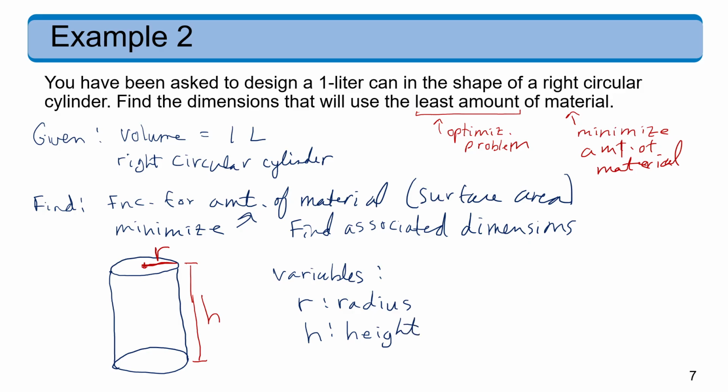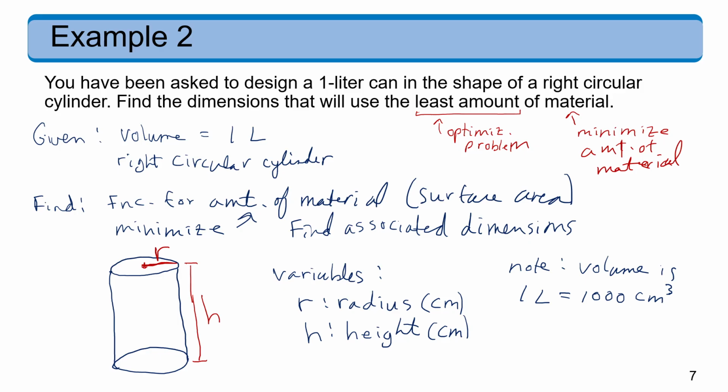And then we were given the volume, right? So we don't really need a variable name for that because it's fixed at 1 liter. But let's just make a note. It's going to help us figure out the units. So the volume is 1 liter. And so we know 1 liter is equal to 1,000 cubic centimeters. And that is going to help us decide our units, right? If volume is in cubic centimeters, that means lengths are measured in centimeters. So that's going to be the best choice for units for the radius and the height.